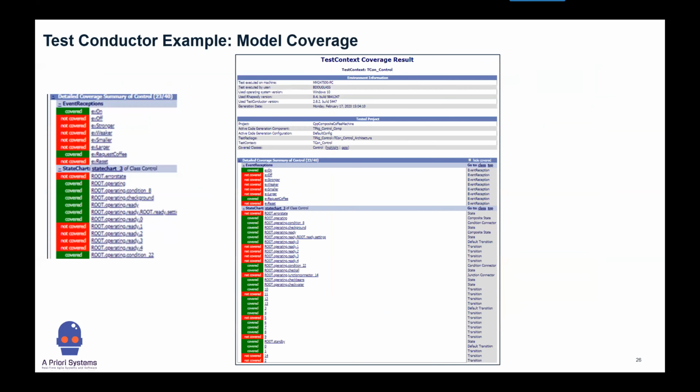Now that's a lot. And automation is really useful when you're testing complex systems. You don't have to create all the testing infrastructure for yourself. And that's good. But there's more. It also gives you model coverage.